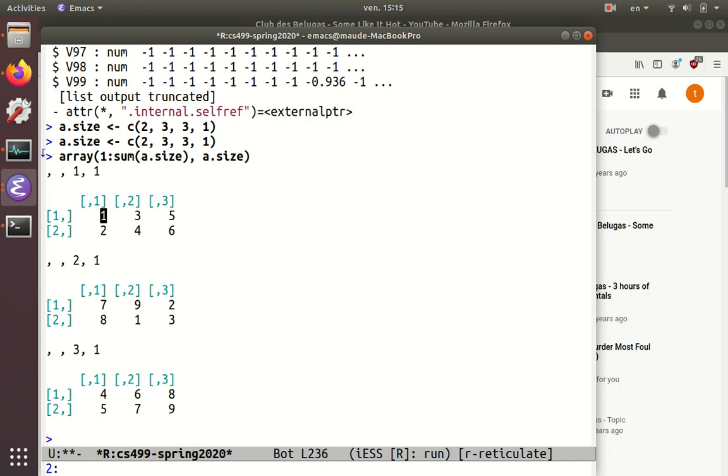So it goes down the columns: 1, 2 in the first column, 3, 4 in the second column, 5, 6 in the third column, and finally gets all of the entries.